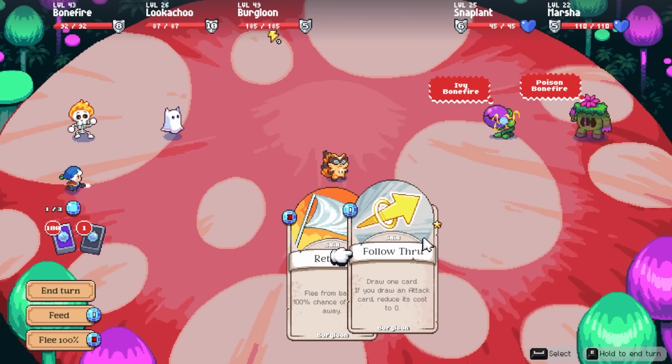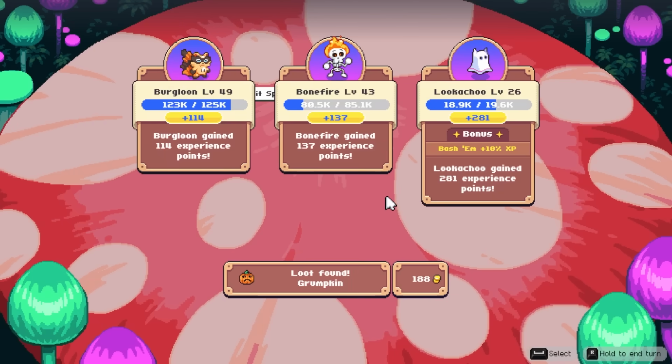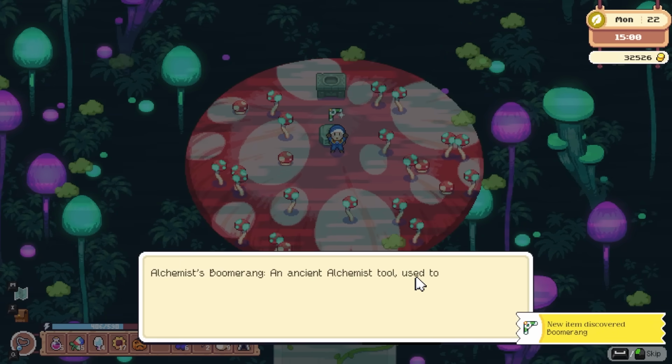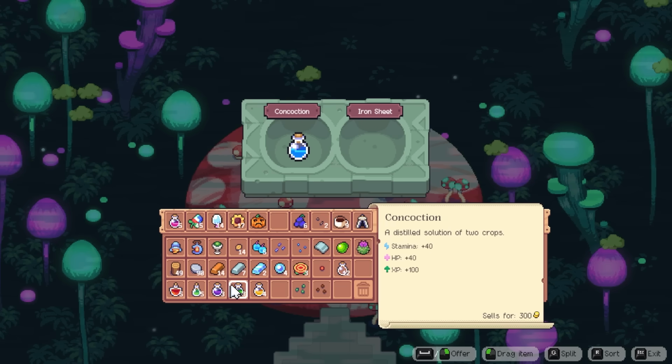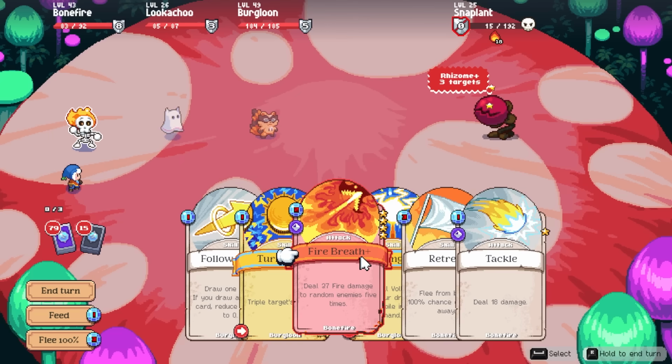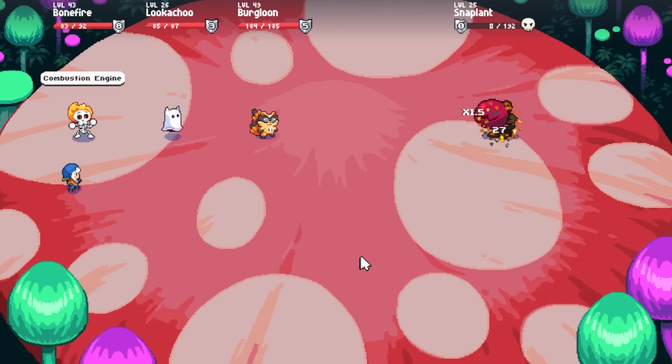Oh yeah, level 25? Dude, we're chillin'. The first round was a piece of cake. Our reward is the boomerang. It does all the things that boomerangs do. Concoction, an iron sheet, and then we hit the little targets to open the mushroom platforms. And now it's second mini boss time. Wow, that was actually super quick.